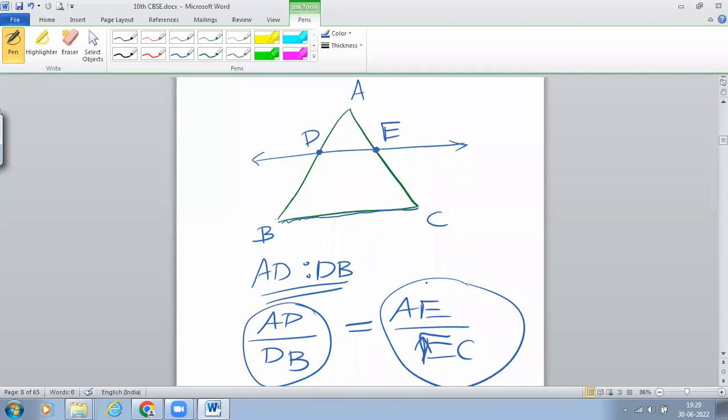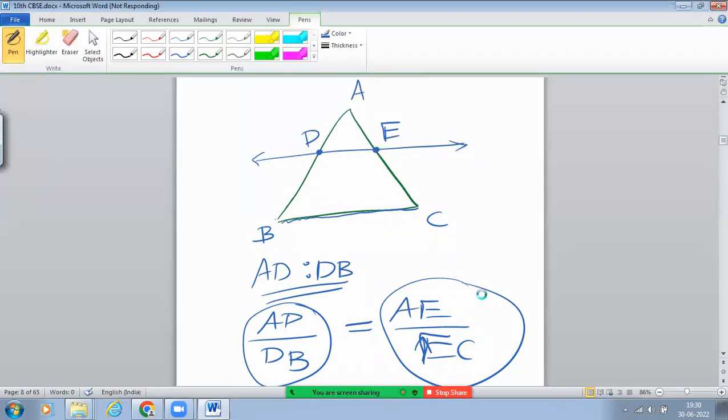Yes, sir. That's it. You can take any triangle you want. If we draw a line that is parallel to one side of the triangle and intersects the other two sides at distinct points, then that line will divide the remaining two sides proportionally, in the same ratio. These two ratios are equal, which means it divides the two sides in a proportion. That is why it is called the basic proportionality theorem, because two ratios being equal is what we call a proportion.